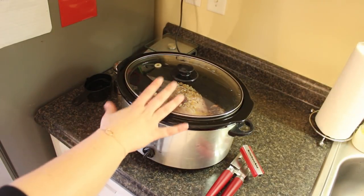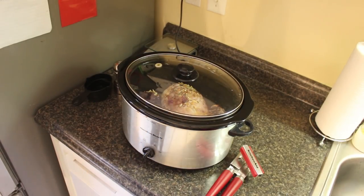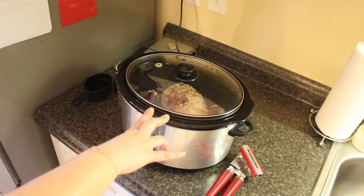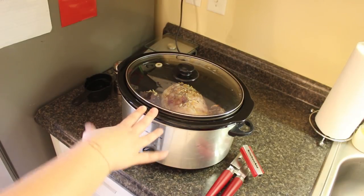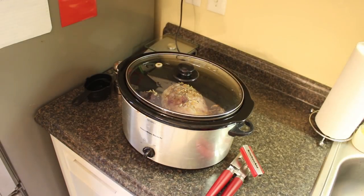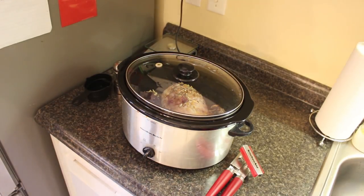Cook it on low for 5 to 7 hours. Make sure the internal temperature is 165 degrees. Depending on your crock pot, they don't recommend that you do this on high, by the way. So just go ahead and let this slow cook. And I'll show you what it looks like when it's done, and we will pour in some cornstarch and water to make this like a thicker gravy, which I'm so excited for.